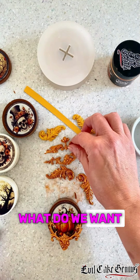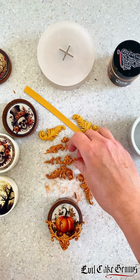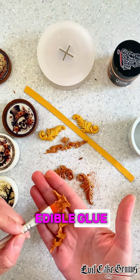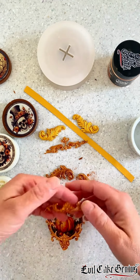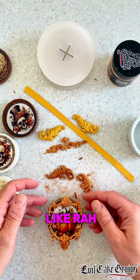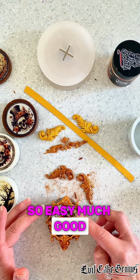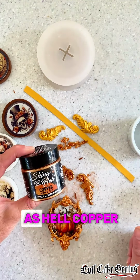Let's do a top one. What do we want? Who goes with my pumpkin? Let's try this one. Yeah, let's do this one. Okay. Little bit of edible glue. And it's just gonna mold right where we want it to. So easy. Good color choice. I like the copper. Yeah, that's our shiny as hell copper.